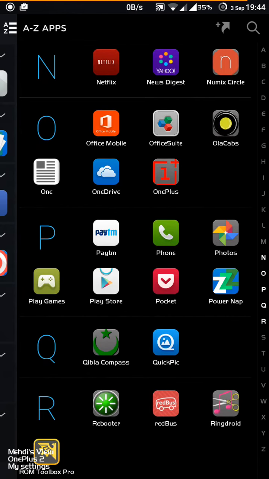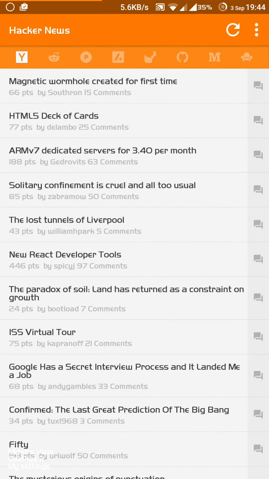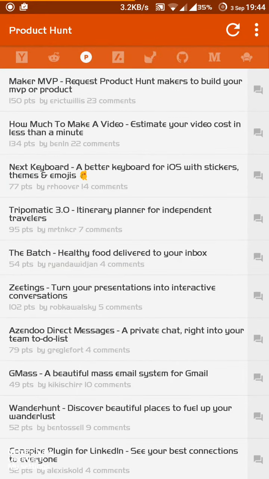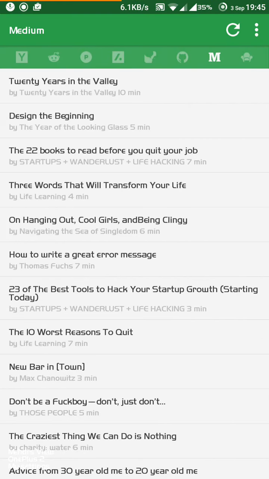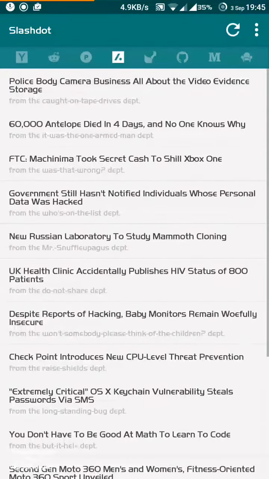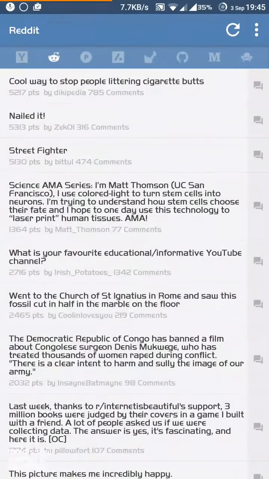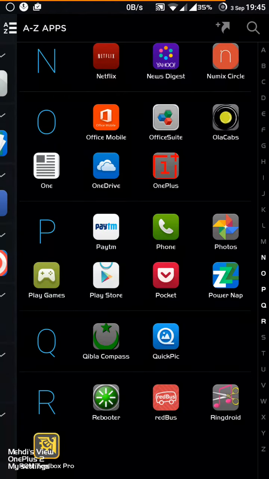One is a very good app. With this one, we basically aggregates a lot of news feeds from, I think it is, Hacker News and Reddit and Product Hunt, Slashdot, Designer News, GitHub, Medium, Readability Top Reads. So this is like a tech geek, someone like me and my interests of technology and the latest products that are out there on a real time basis. I get to know because of this one app. I think that I love this one app.